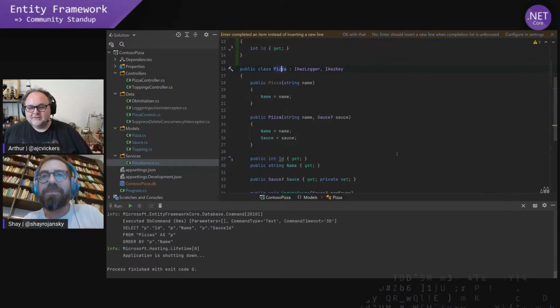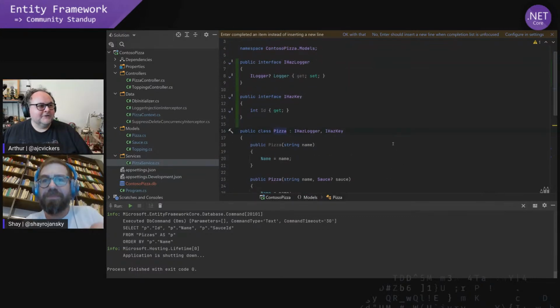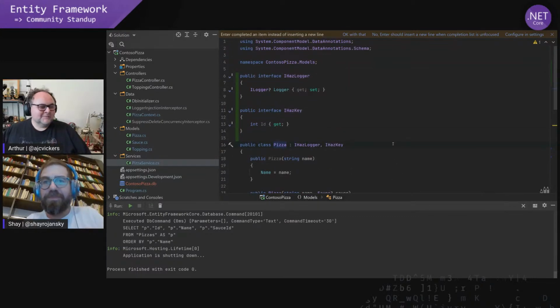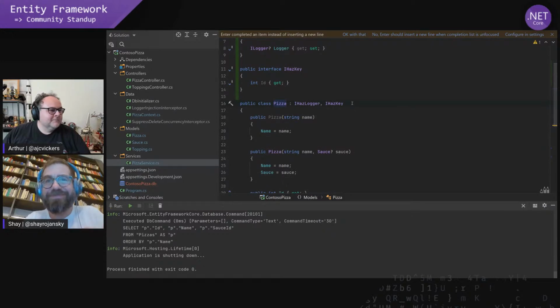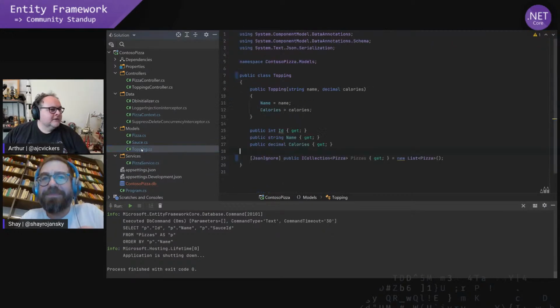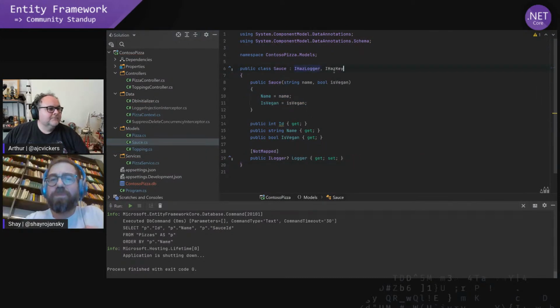I never get to use IHas interfaces in real code because it never passes the API reviews, but in these I can call them IHas all the time. Okay, so our pizza is IHasKey, and in fact our topping is also going to be IHasKey, just for the sake of consistency.